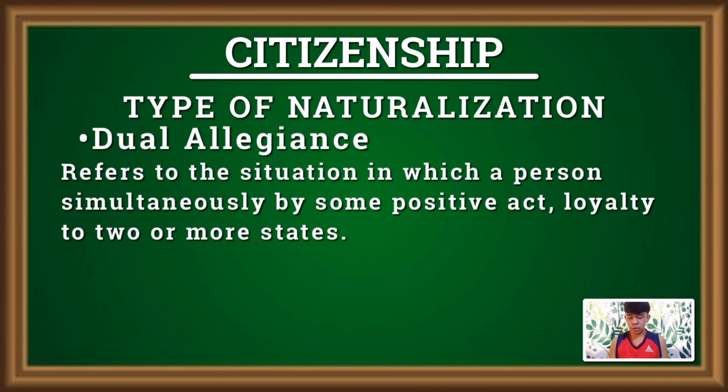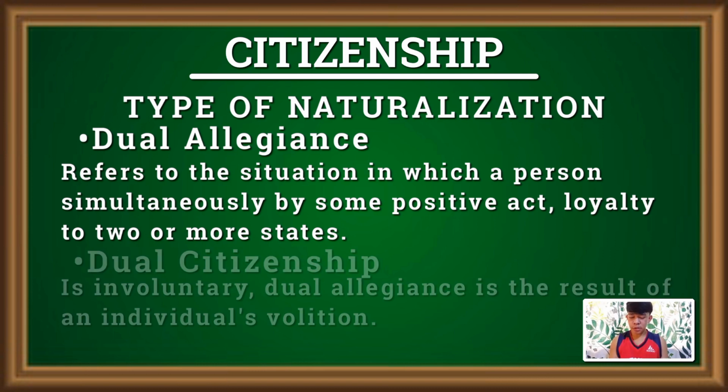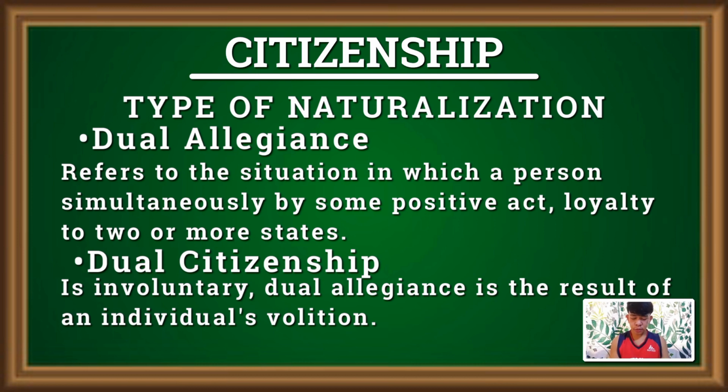Next is dual allegiance. It refers to the situation in which a person simultaneously, by some positive act, shows loyalty to two or more states. If you are loyal to America and loyal to the Philippines, you have both allegiances. Dual citizenship is involuntary. Dual allegiance is the result of an individual's volition. For dual citizenship, again, if your mother or father is a Filipino citizen and you were born in America, you have both Filipino citizenship and American citizenship.